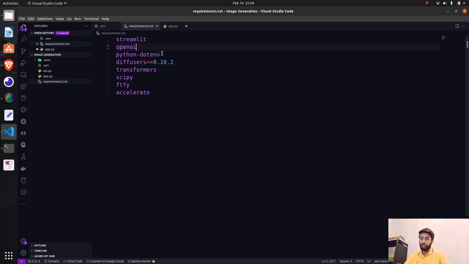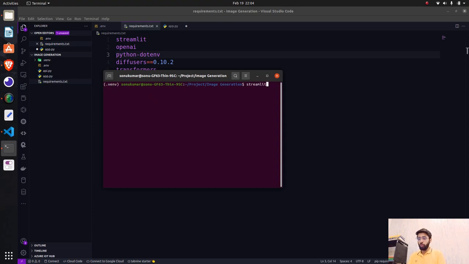And then we have python-dotenv, because I have this API key in this env file. You also need that to load it through os.getenv or load_dotenv, right? And then we'll use a pre-trained model from Hugging Face diffusers, and for that there are some dependencies like PyTorch or transformers or some of the other dependencies that I'm using, SciPy and accelerate here. Okay, so you have to do that. So how do you install? You have to do pip3 install -r requirements.txt if you are on Ubuntu. I'm not going to do that because I already have installed all these required dependencies in this environment.